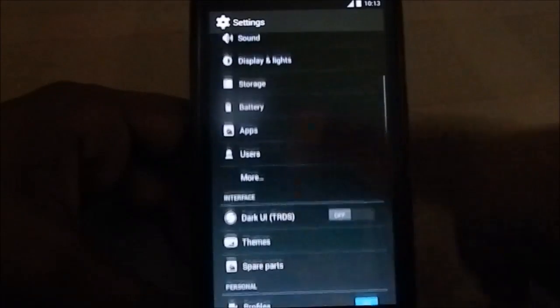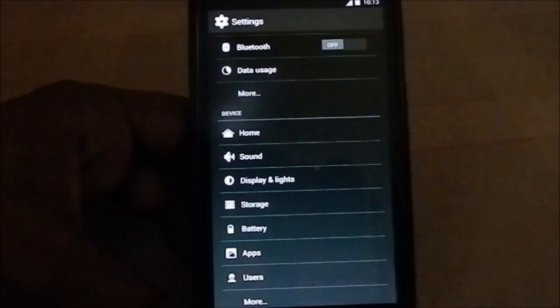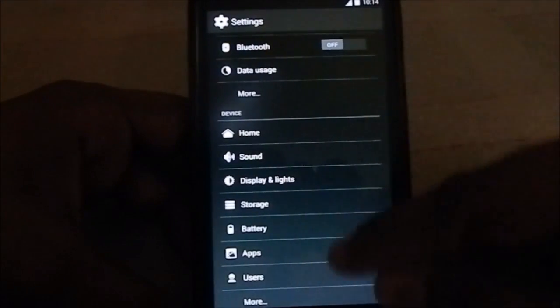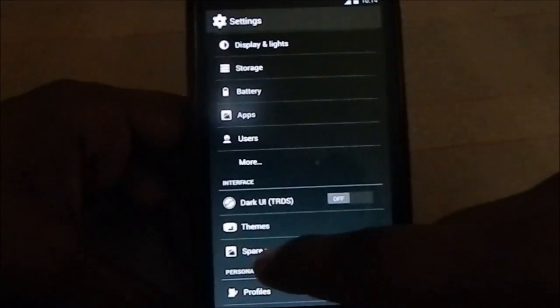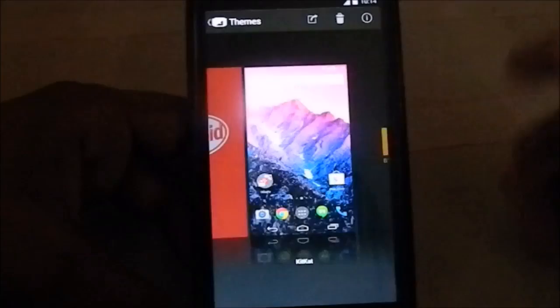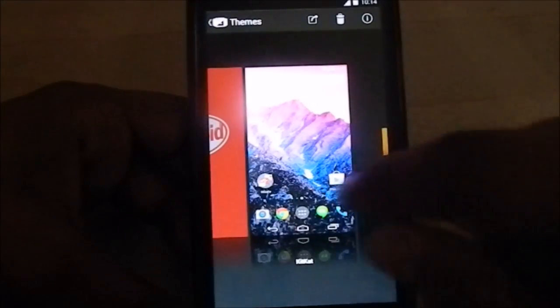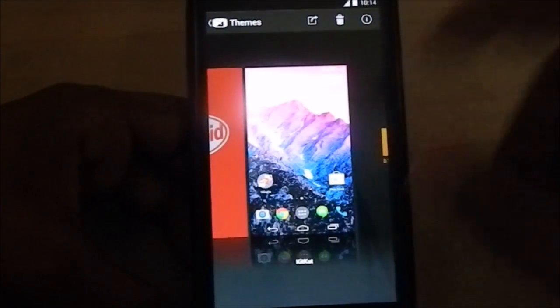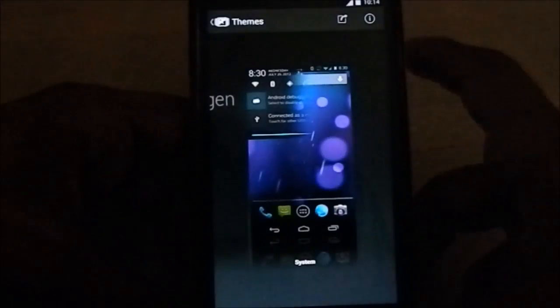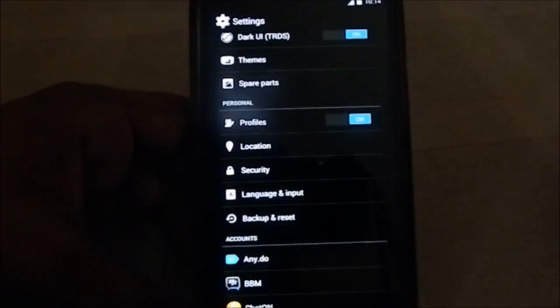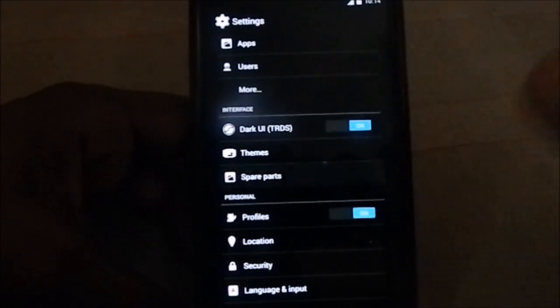So what are all the Cyanogenmod features? These are the normal features of all ROMs, the AOSP ones. I have recently reviewed the Omni ROM, which has all these features. Now the interface features are the new ones. You have theme selection. Right now I'm running the KitKat theme because I really want the icons of the Nexus 5, so I'm using this theme. It can run all these themes also, which kind of defeats the purpose of it, something you have to bear in mind.